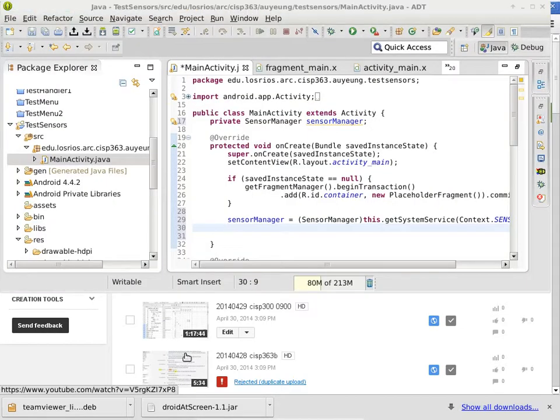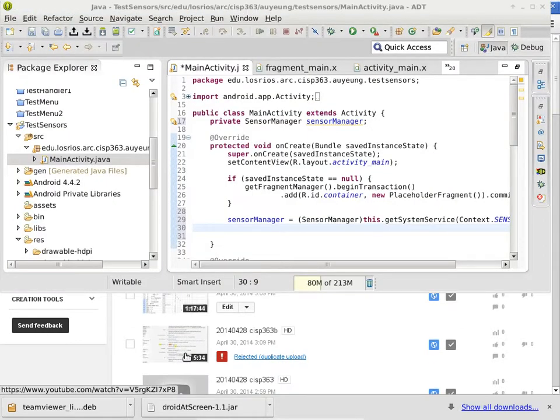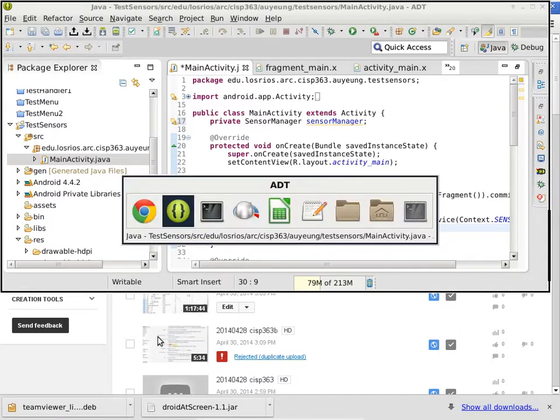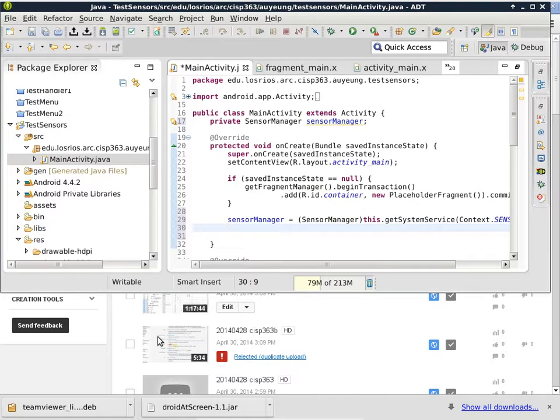All right, so now we have a sensor manager instantiated, but once you have sensor manager, we can do other things. I'm not sure if I understand why you have to put this in front of the get system service. You mean the casting? No, not the casting part, but specifying. Oh, the this?